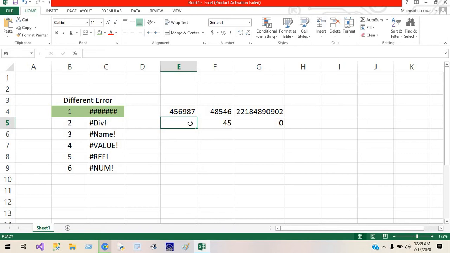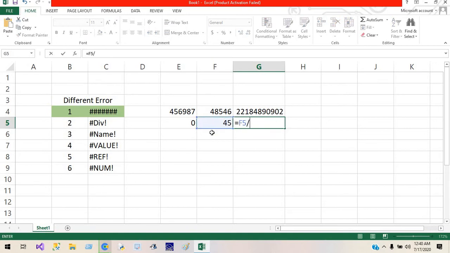For getting this error, suppose 0 is here and I divide this number by this number.